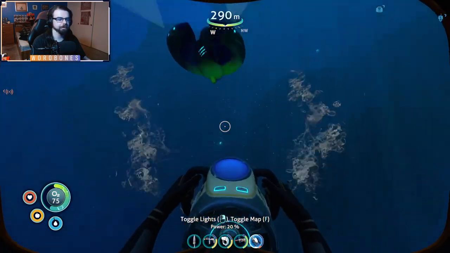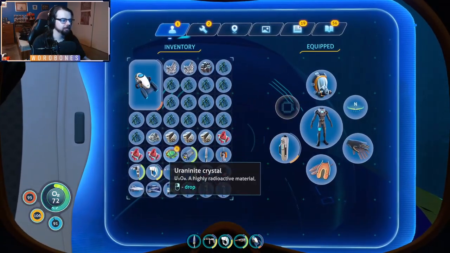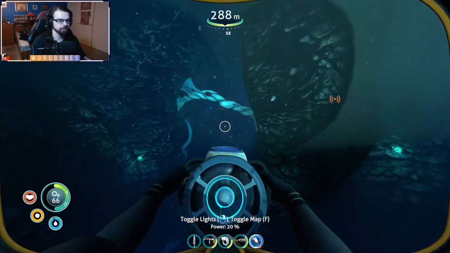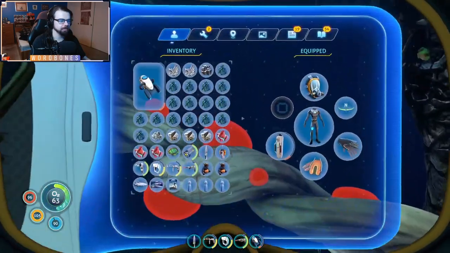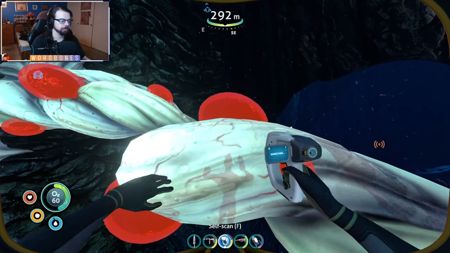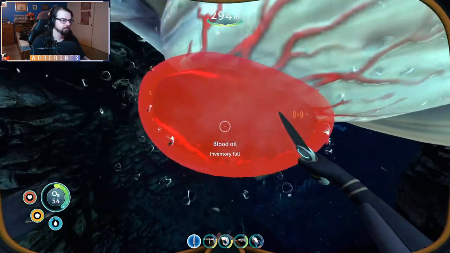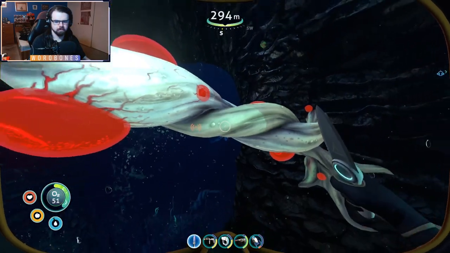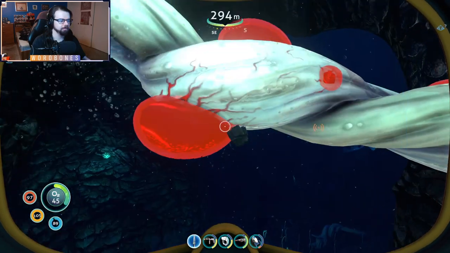This is kind of a cool area, though. Blood oil? Yeah. I just can't loot it. I've got too much, like, actual stuff. Your inventory's full? Oh. I'll drop, like, a titanium, just so we can, like, collect it. Wait, what? Oh, wait. You only need 50 titanium? I mean, I do.